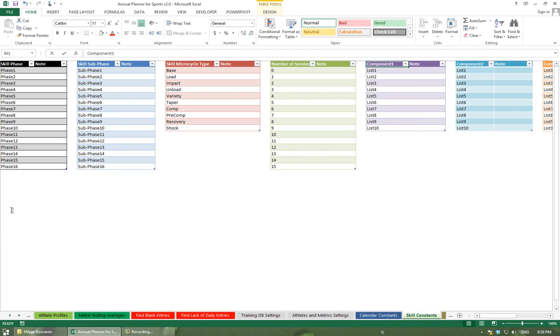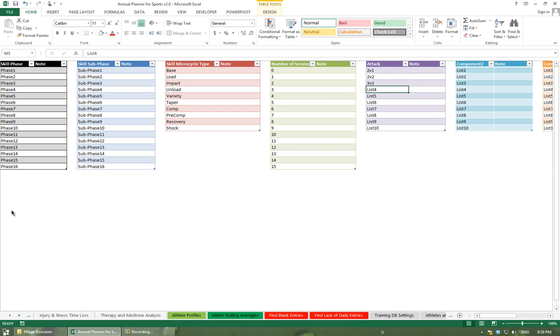So let's say this might be attack. Depending on what you want to focus on in a given training block or training phase, this might be 2 versus 1 attack, or 2 versus 2, 3 versus 3.